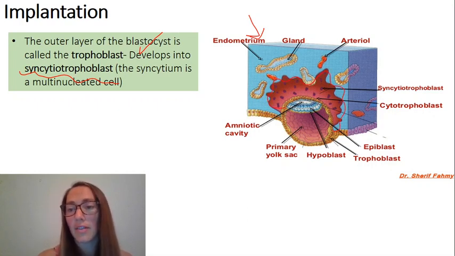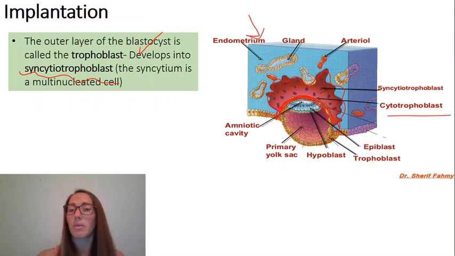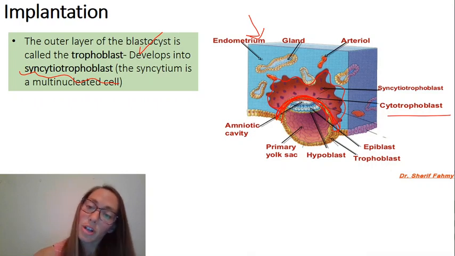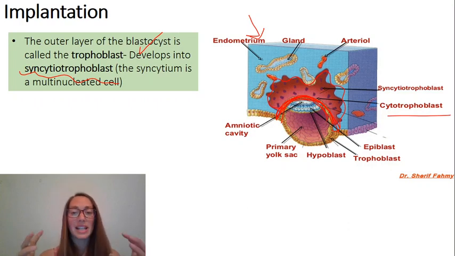And you can see you've actually got another layer of cells from the trophoblast that haven't turned into the syncytium, okay? And so they would just remain as individual cells. But this syncytiotrophoblast is really important because this is going to form the fetal part of the placenta. So the placenta is a really cool organ that's basically made up from fetal cells and also maternal cells, so part of the mum and also part of the fetus.